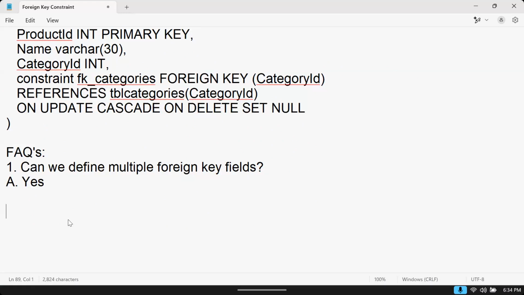Multiple foreign key fields from one table, or from multiple tables. You can define them from one or multiple tables.